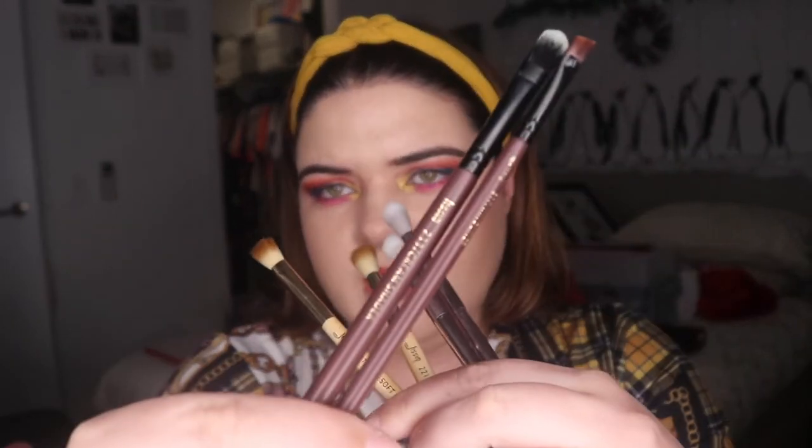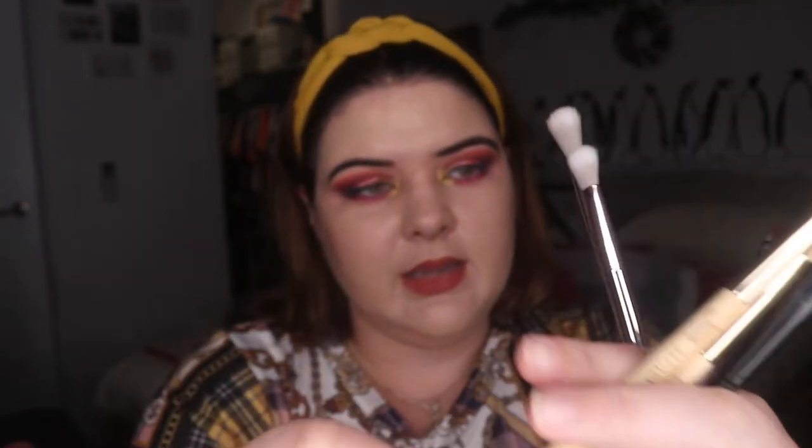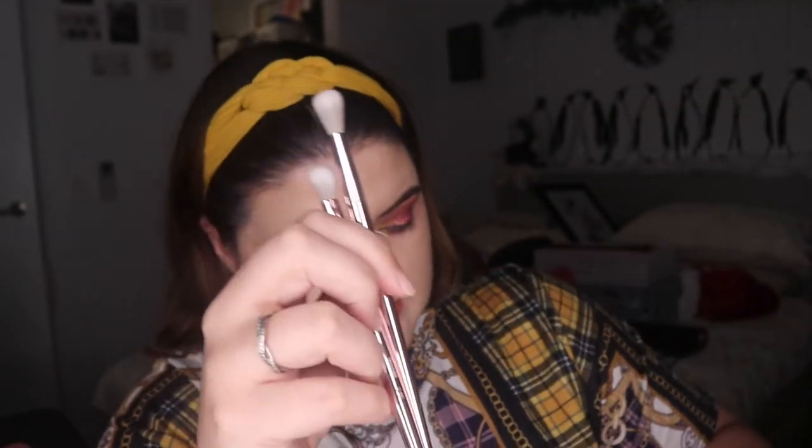So I own three different styles of the Jessup brushes: I've got their sort of maroon style, I've got the bamboo, and I've got the sparkly pink brushes. I like all of them for varying different reasons. Of the pink sparkly range, they tend to just have numbers on them, but the powder brushes are some of my favorites — they're really nice, soft, and densely packed. This is like a contour brush and I just enjoy the feel of them. The eyeshadow brushes are not too bad; they're a little bit bigger and fluffier and they do blend nicely. This set is really good for face brushes but the eye brushes leave a little bit lacking — though they're still good brushes.